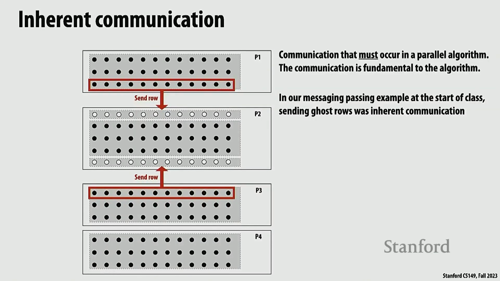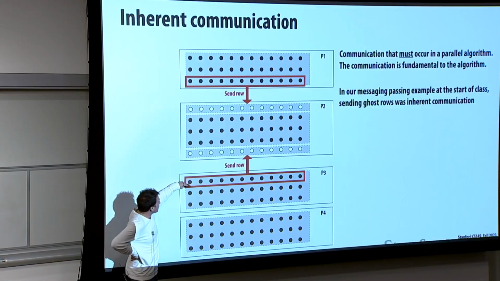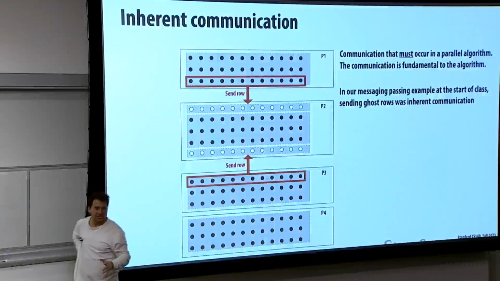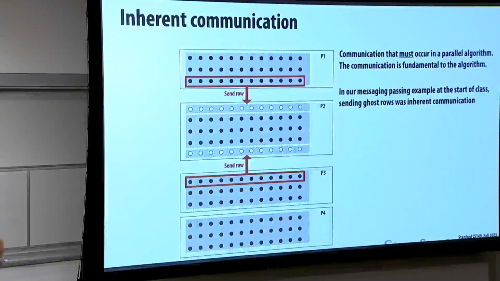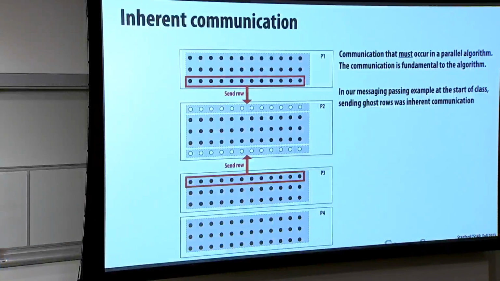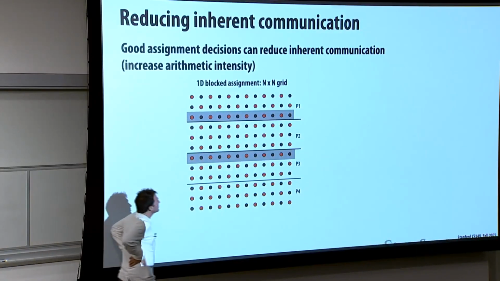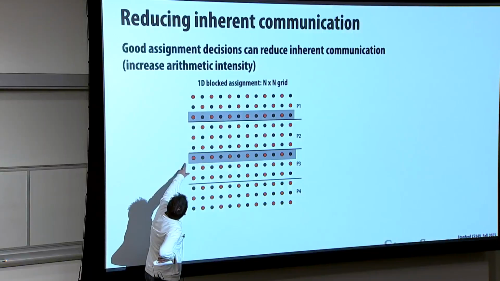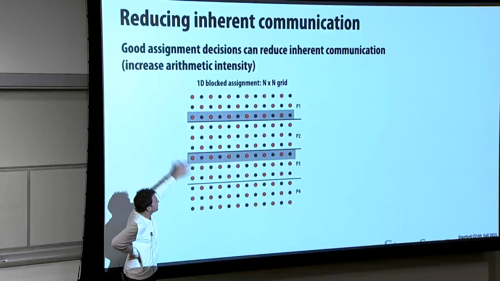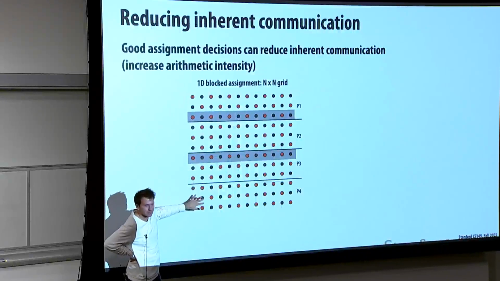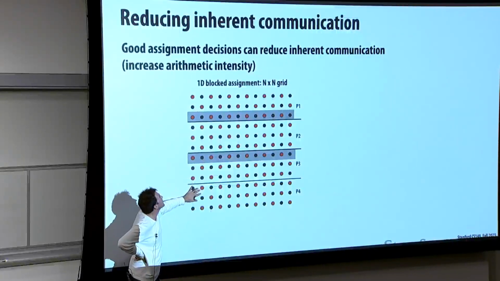In this grid solver application, I can't get the right answer unless I move this data to this thread. That is inherent to the computation. So that's communication that just has to happen; somehow, I have to pay that cost. We talked a little last time about how much communication there is. Let's take a look at this. If I partition my work across my processors, sorry for interleaving P1 and T1, processors and threads are the same to me in this lecture.